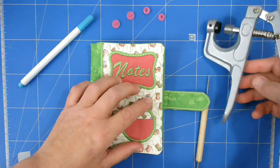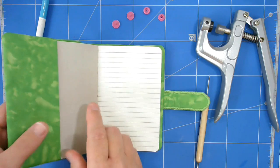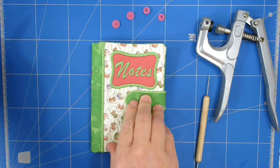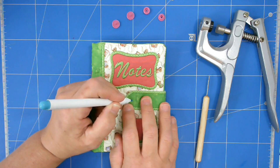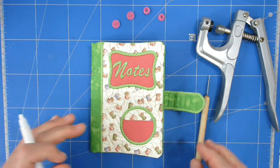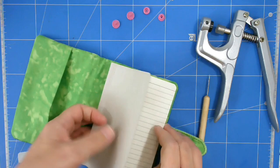So first things first, I've put my notebook inside the cover, and I'm going to line up my tab where it's got to go. I've got my chalk pen here, and I'm going to position my pen where I want it on this one, mark it, lift it, and then come down again immediately underneath. And that way one will sit on top of the other without being squiffy. Okay, so I can take this out now.